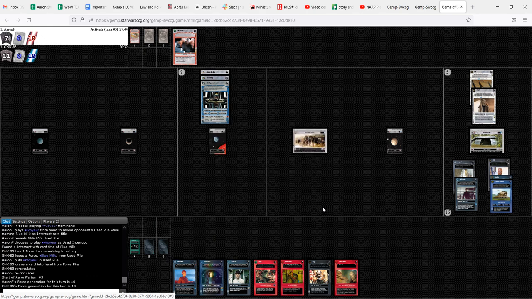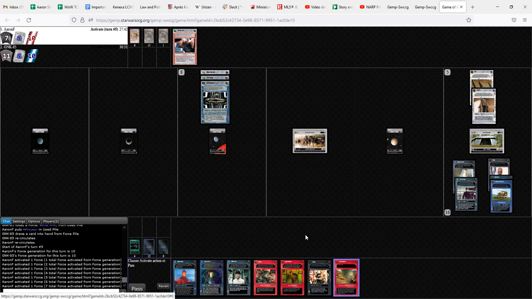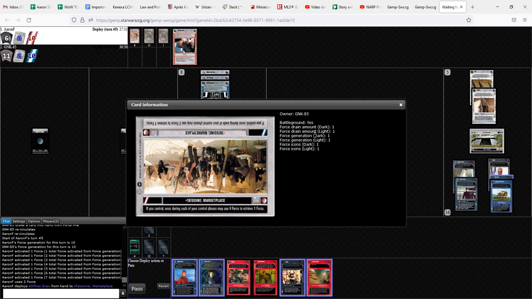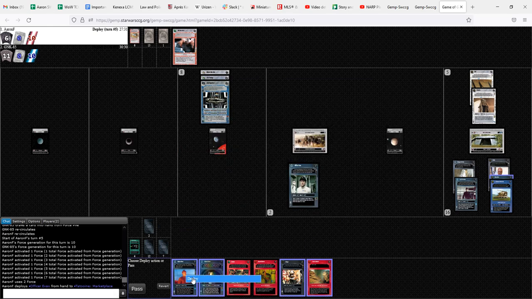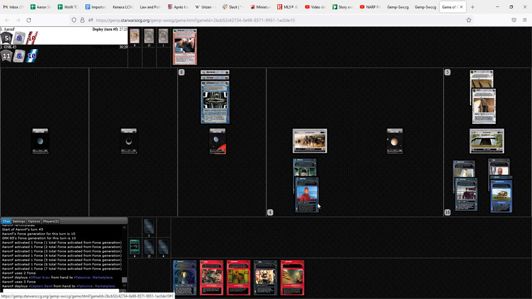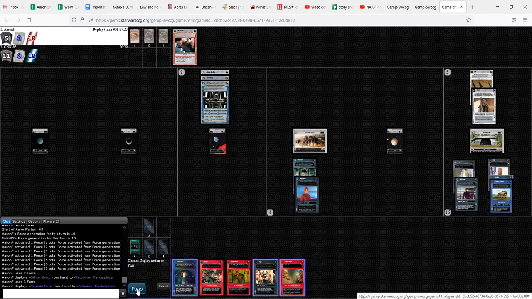Alright, so 7. Got 11 cards in hand. Can't control anything. So I think we're gonna deploy over here. Is this Mos Espa? No. We're getting quite low in hand. That's okay since we have that barrier.